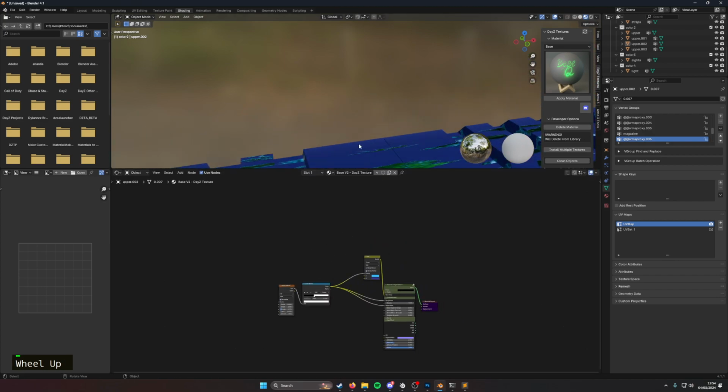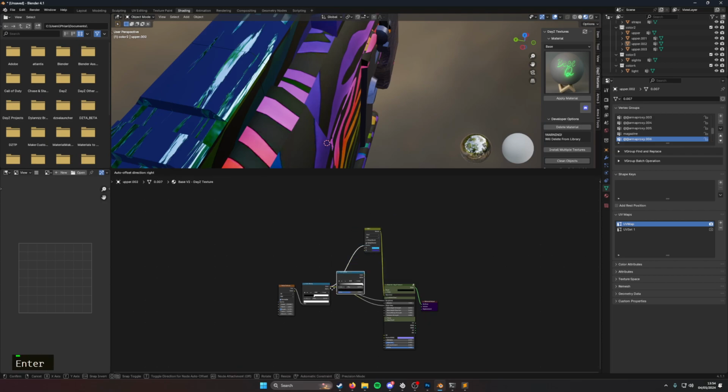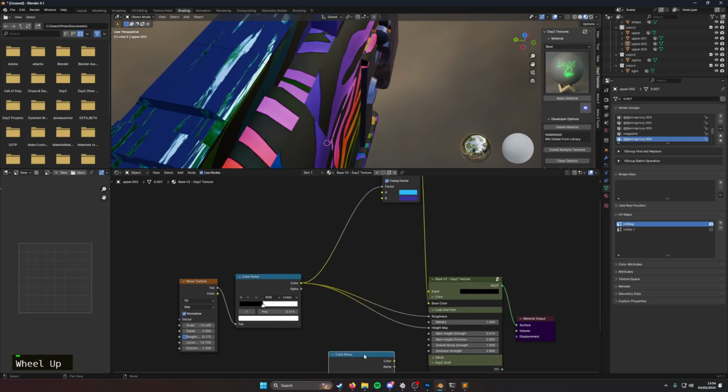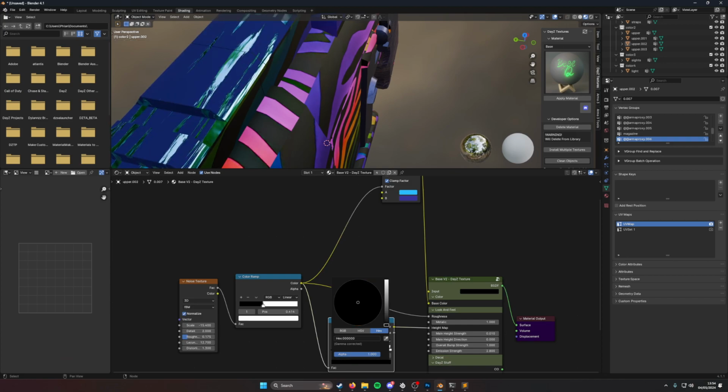So because this bit here is too metallic-y, I don't like it. I'm gonna add another ramp and intercept the roughness map. So this roughness here, intercept it and make the black a lighter color. Is it that one? Or is it the other one that needs to change?